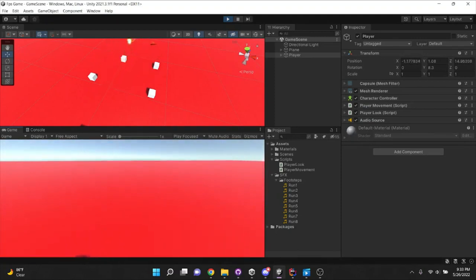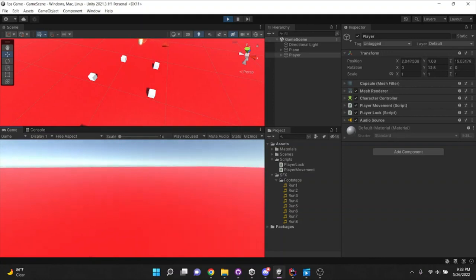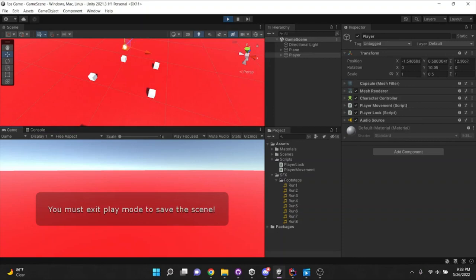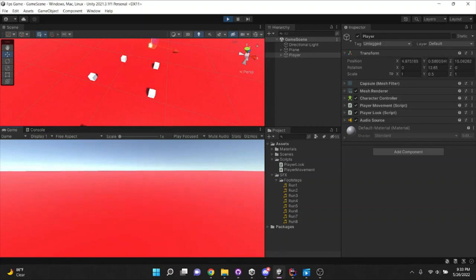It seems to be working when we're moving on land. Let's test our jump. If we jump, we play a sound, and when we land, we play a sound. If we're crouching, we don't play a sound, but we do if we jump, and usually we want that, or most games have that, and we'll have it in this game.